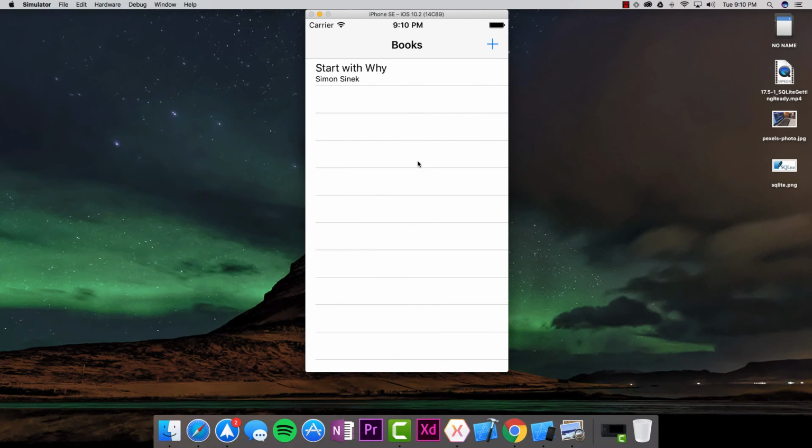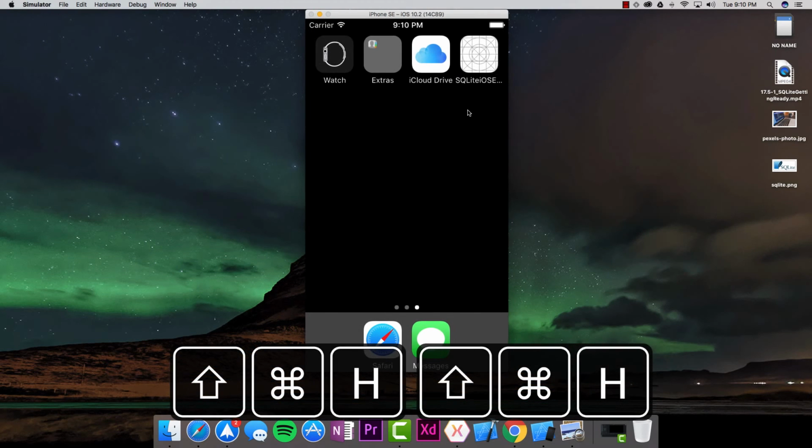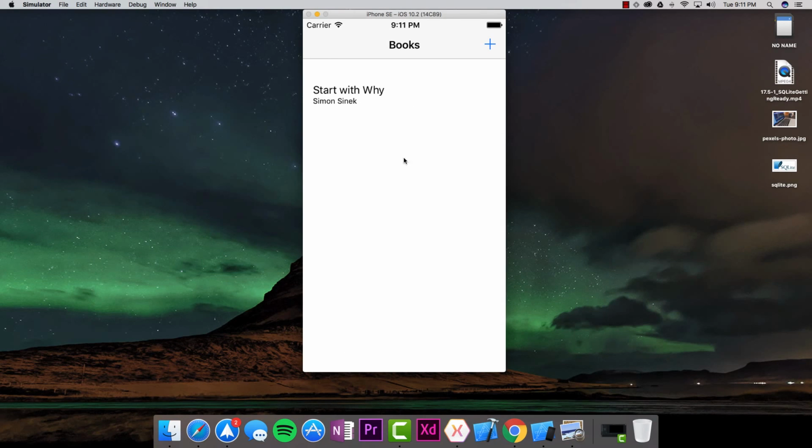So the good thing about this is that, of course, since this is a SQL database, it is still there when I reload the application. So I just close the application, I'm relaunching it. It's taking a little bit longer than I expected, but as soon as it gets launched, you can see that all of the books are still there, all of the books being just this one, but still it's right there, and I can keep adding new books like this one called Greg by whoever that is, save, and it's right there.